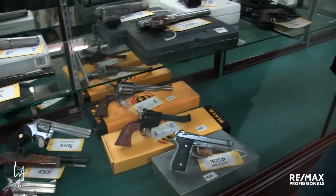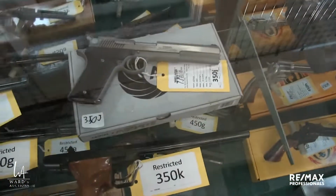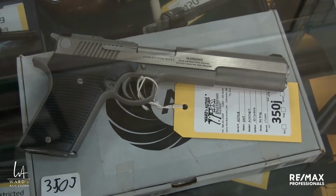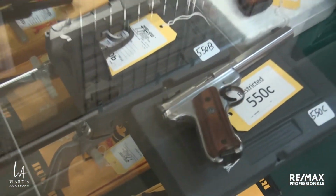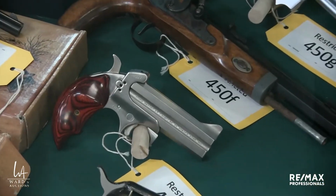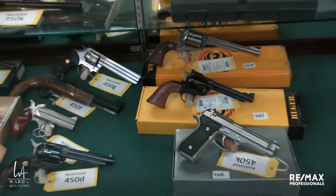There's that 30 caliber pistol. I don't think it's got a round through it, that AMT. They call it the Automag 3. I'm not sure why they call it that. Mag is sort of, the 30 carbine is sort of a 9mm Magnum, I guess, is the approach they're looking at there. Very clean piece. There's a Beretta 92 there that's clean as a whistle. There's one of those Snake Slayers, which is restricted length. That's a restricted piece. It looks a little bit short, but it's not. And so those are kind of fun.